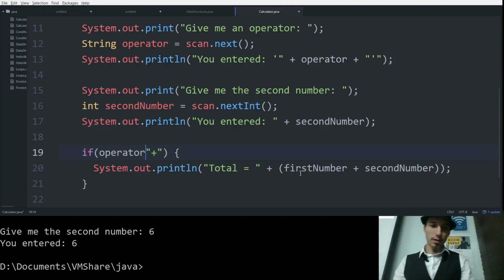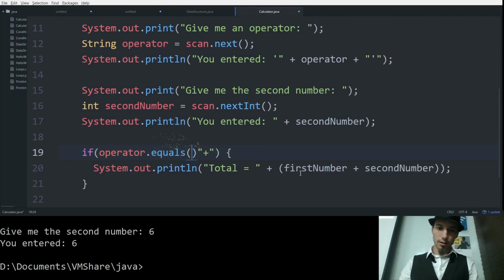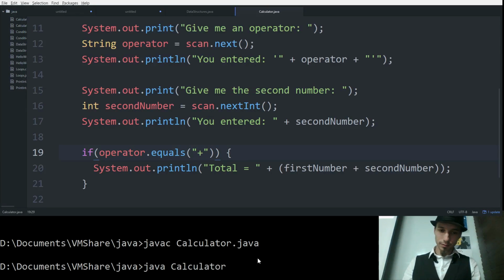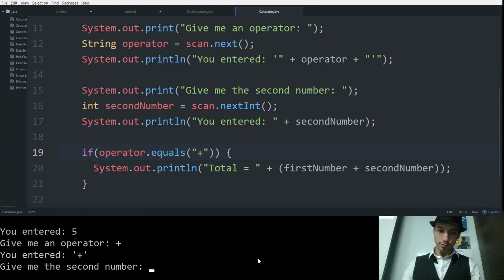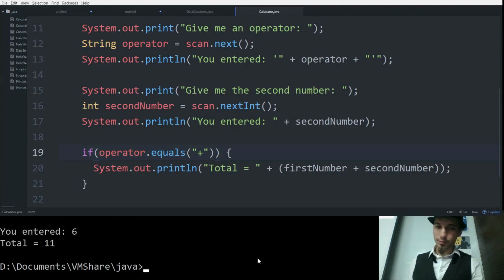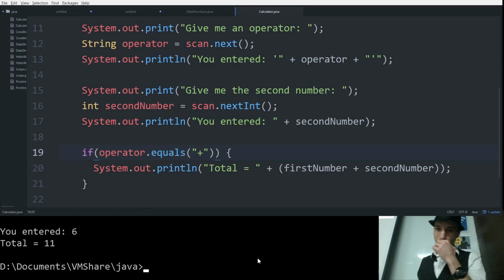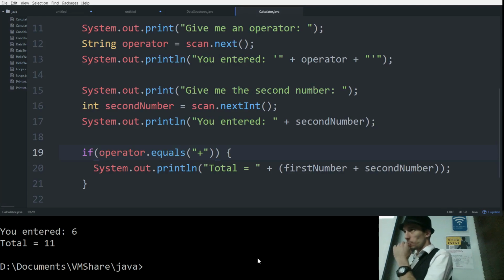For objects, also strings, we have to do an actual method comparison.